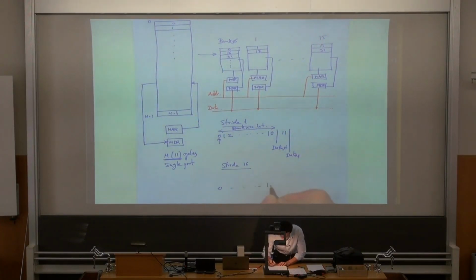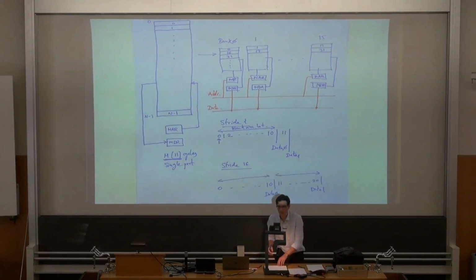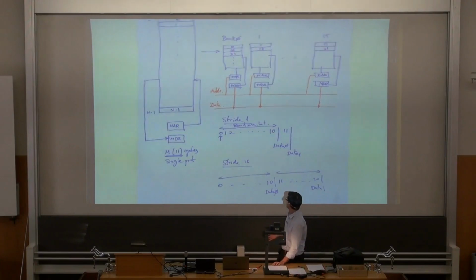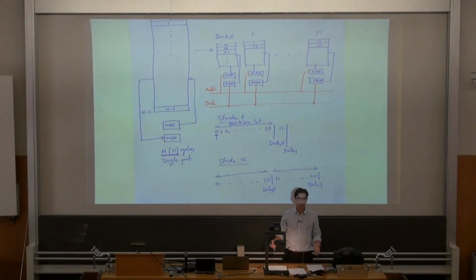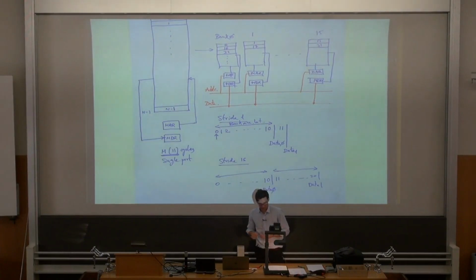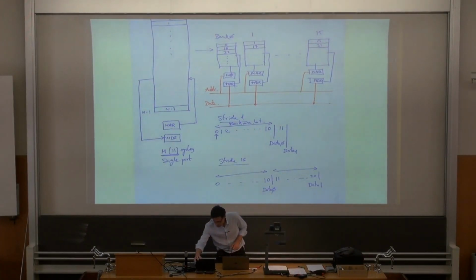In cycle 10, we will be able to obtain data element 0, but we cannot start the access to data 1 until cycle 11, and we will have data 1 in cycle 20. So we unavoidably have to deal with the entire bank access latency for the access to all the elements. Okay, let's go back to the slides. Is that clear? Do you have any questions?